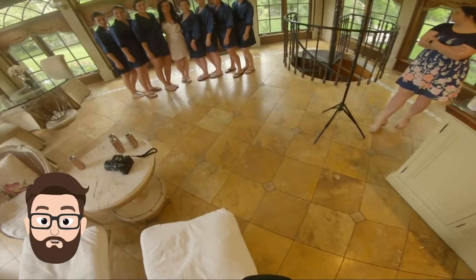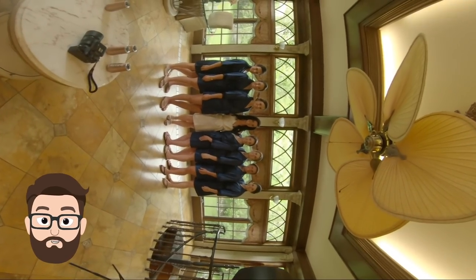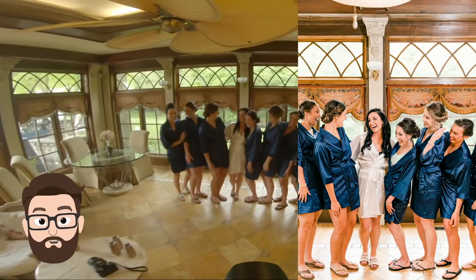We're using an off-camera flash to my right as the key light. The window behind them is the prettiest backdrop, but it's also the room's key light source, so we need to create a new key light source — our flash. I'm also bouncing this flash onto the ceiling to soften and diffuse the light, essentially acting like a large softbox to create beautifully lit skin.